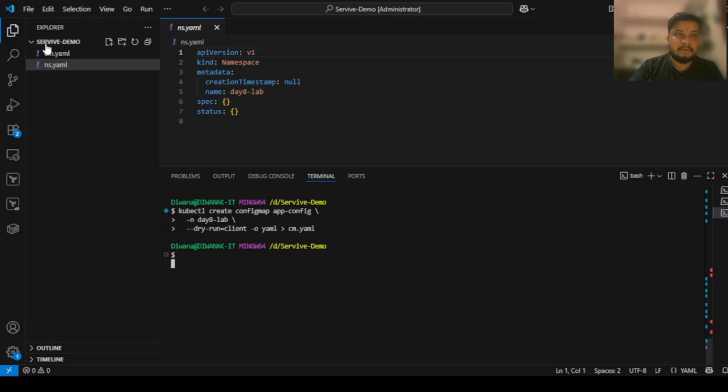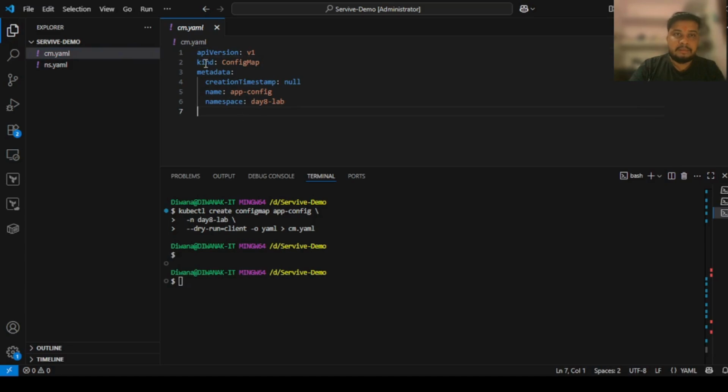So see, cm.yaml is generated right now. Here is just the kind and metadata, right? But in this demo we need to define index.html, where our code or data is served from the config map, right?